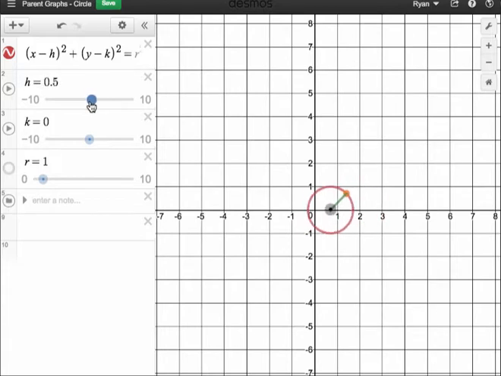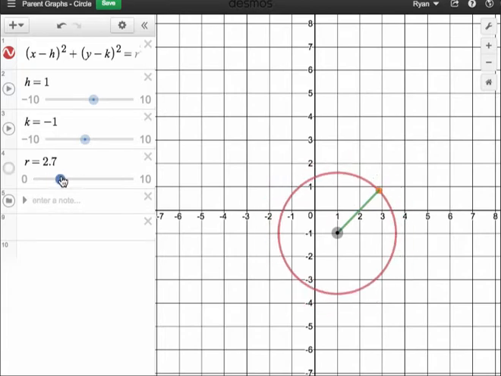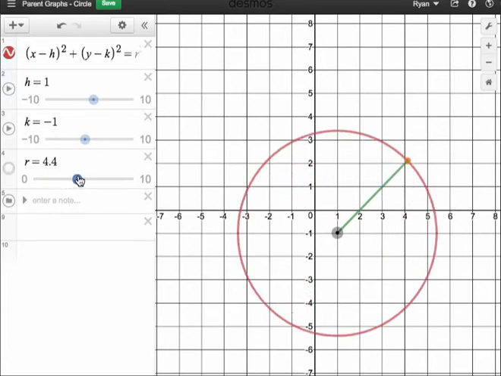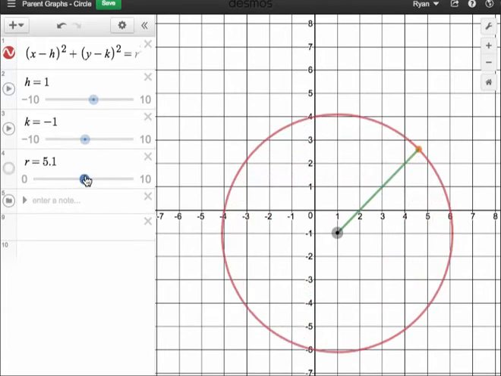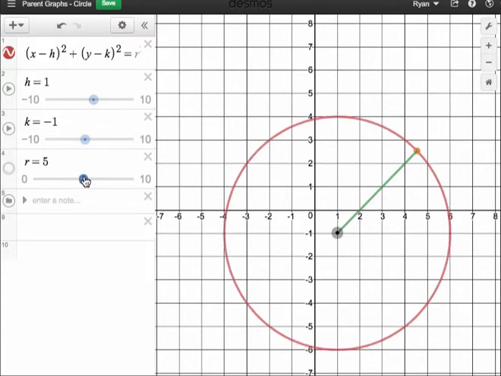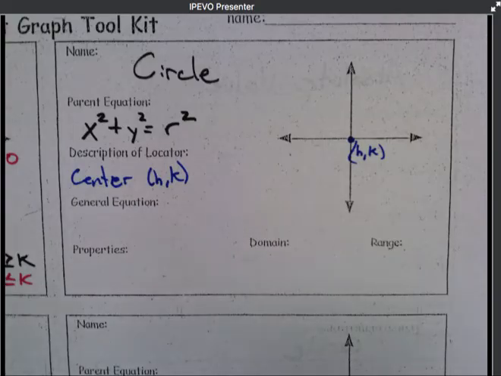So as I shift my h around, you can see that still shifts it right and left. And then as I shift my k, it still moves that up and down. And then the r is also something that can change. So there's no stretch factor here because there is an r in your equation. I mean, it kind of acts the same thing, but it's an important aspect where r is, of course, the radius going from your circle to the edge.